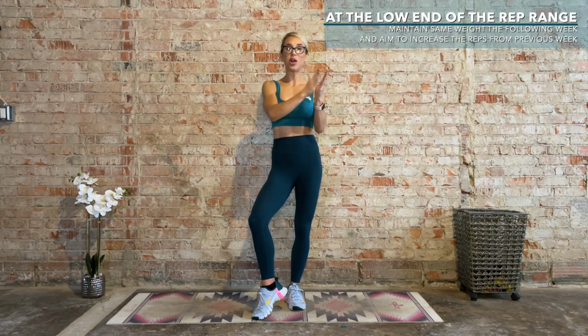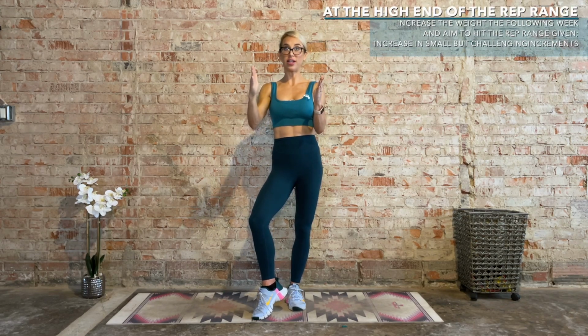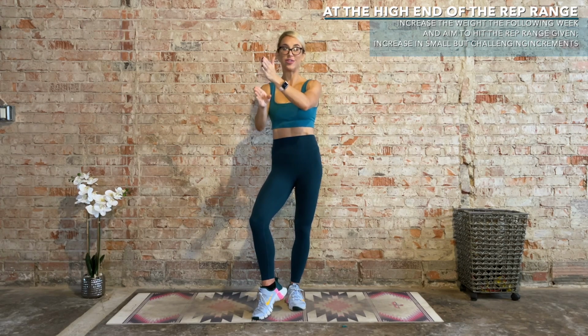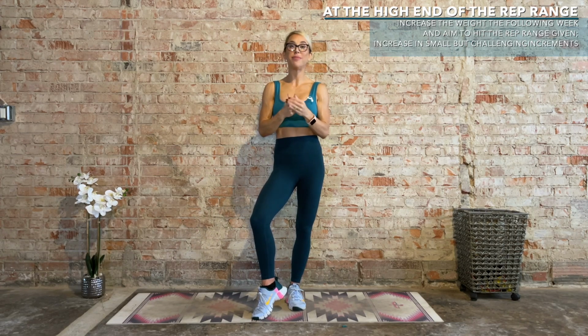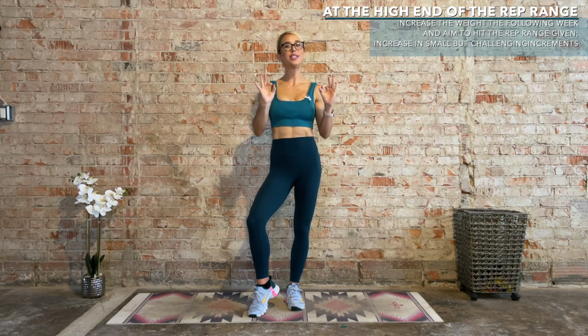If you have a given rep range and you're at the low end of that rep range, so say it's 8 to 12 and you are at 8, the next week, stick with the same weight, but try to increase the reps. Now, if you are at the top end of that rep range of 8 to 12 and say you were at 12 the week before, every single set, the next week, I would recommend to go up in weight selection. When you do add weight, do it in very small increments.